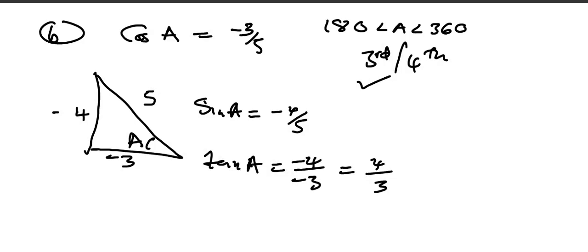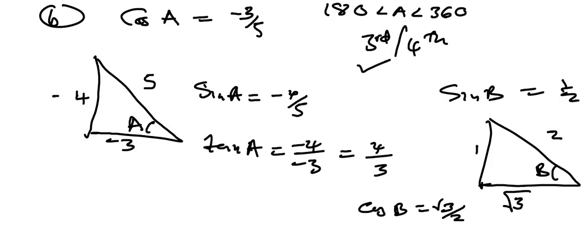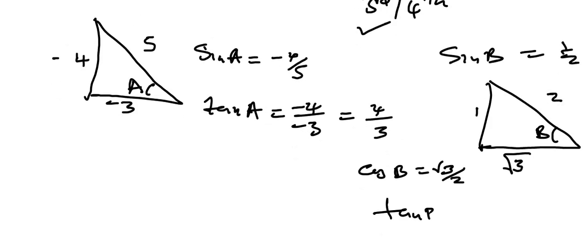Then there's also B. They're saying sine B is equal to 1/2, where it's in the first quadrant, right? So this is in the first quadrant. If sine B is equal to this, meaning what is this value there? That's going to be 4 minus 1, that's going to be the √3. So we can get the 2 as well. We can get cos B, which is √3/2. We can also get tan B. Tan B will just be opposite over adjacent.